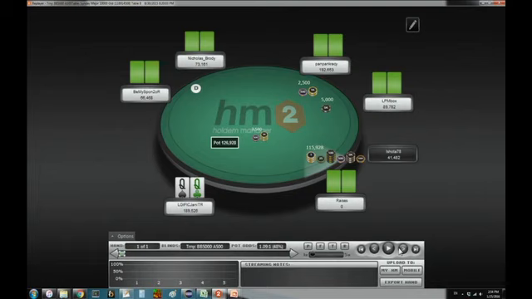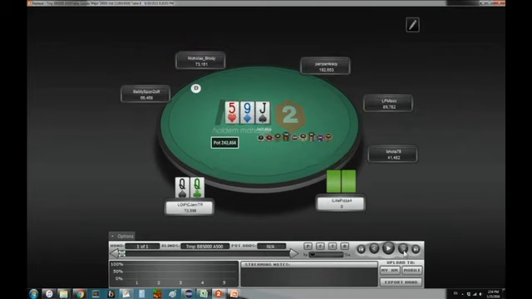So the main reason one would normally criticize his play is, why doesn't he just raise small with ace queen? Well, understandably, he doesn't want to incentivize me or Pancracy to make a re-raise. He essentially wants to minimize the chances that he has to play for his stack in this hand, and the way he does that is by going all in. Looking back at it, I think his play is fine.